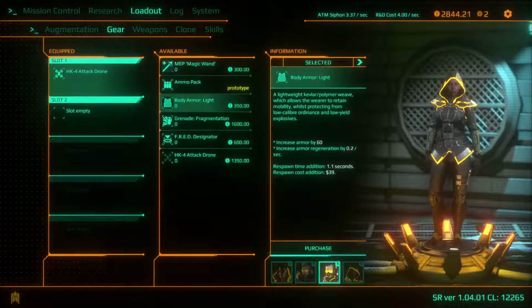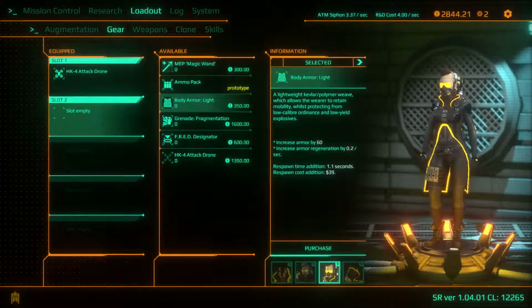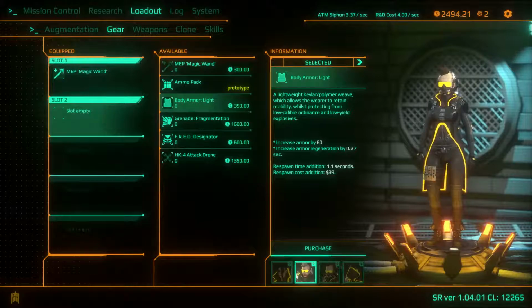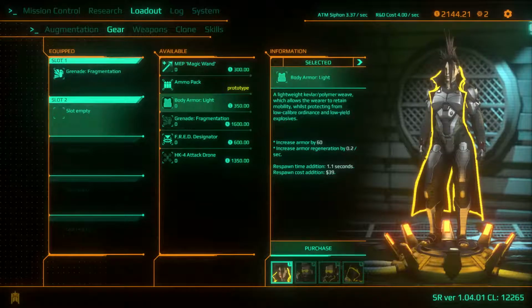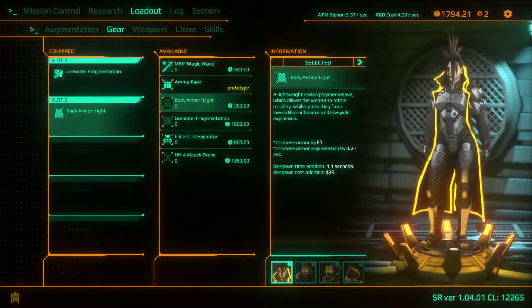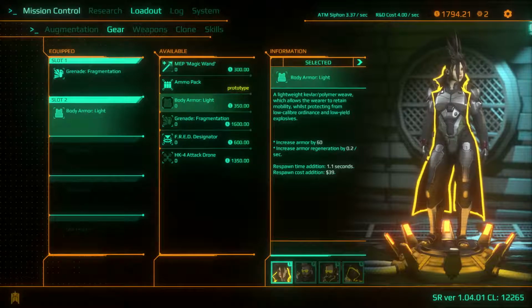So you get body armor. And you get body armor for slot 2. And we're down quite a bit, but that's okay. That helps with our survivability. I feel safe with that.